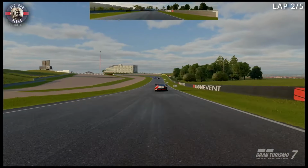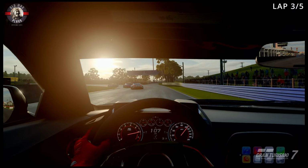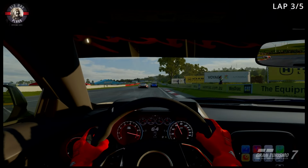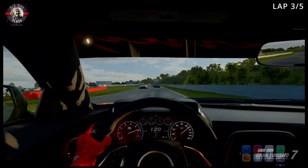So, no surprise, the very first game I fired up with the PSVR2 was Gran Turismo 7, and my god, what a game changer. As I mentioned before, I am well used to using VR and driving sims on my PC, so I know how good it can look and I know what the immersion factor is like. However, I really think Gran Turismo 7 takes it to a whole new level.